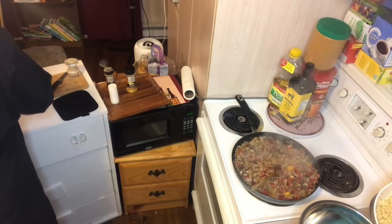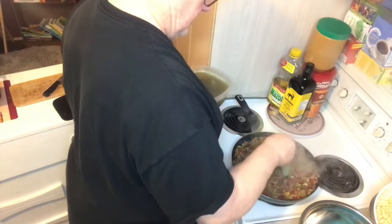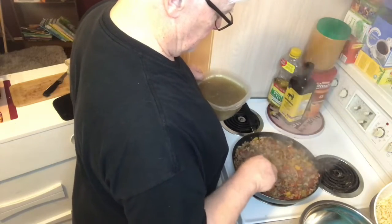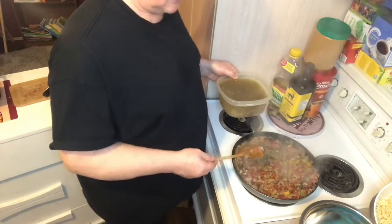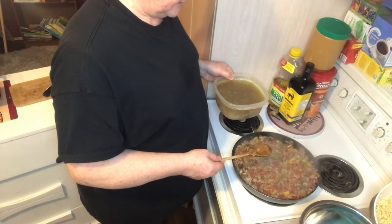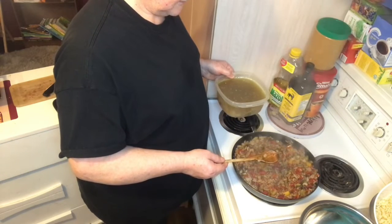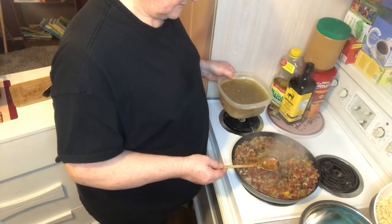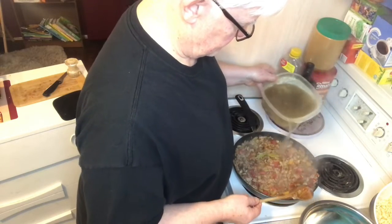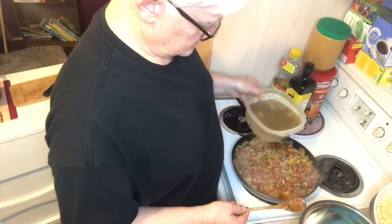So, now I'm going to add my bay leaves. You'll have to extract those out, don't eat them. It's just for flavor. And I'm going to let that sit. I'm going to add the soup now that I made the other day. I'm going to let this heat up just a bit, so this is going to be cold. And there we go. That should be hot enough. This is going to cool it right down. So we're just going to leave it.